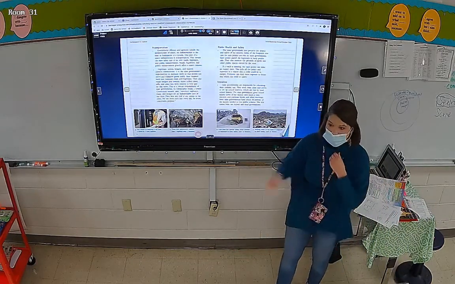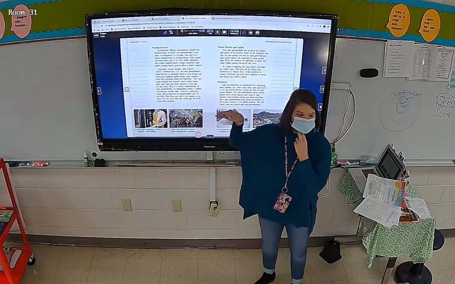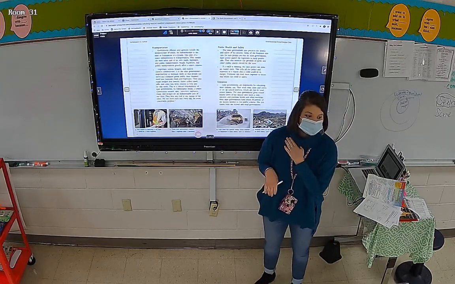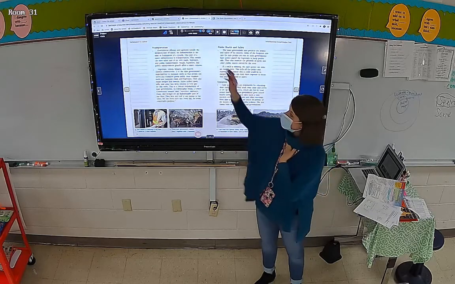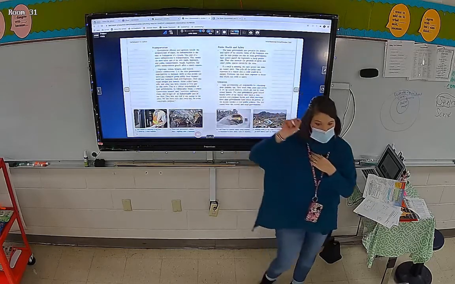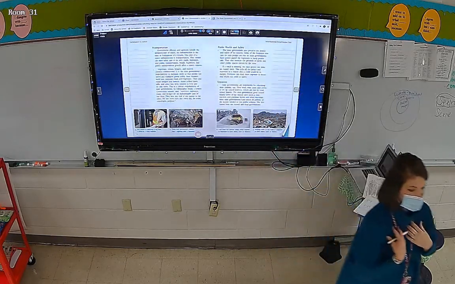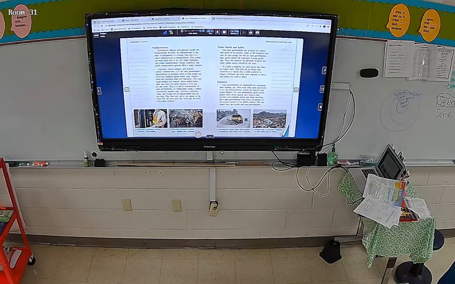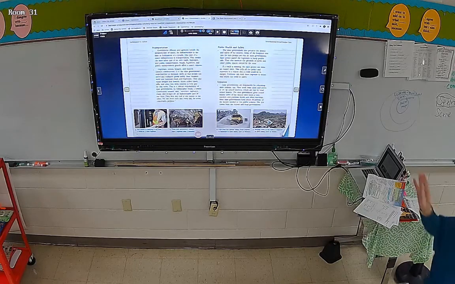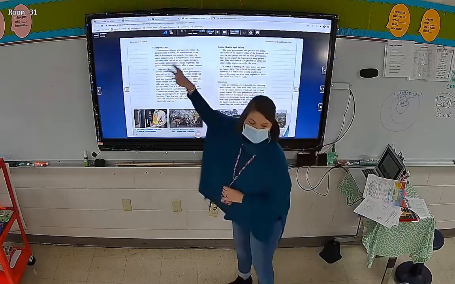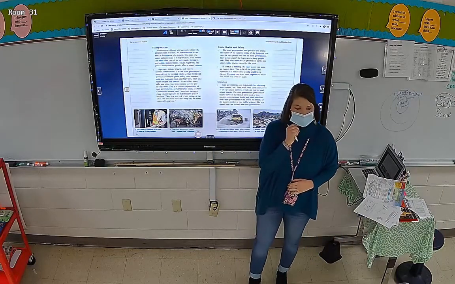Good. I said there were some hard words in that. There are, yes. Between those two paragraphs, what would you say? Remember, Miss Elena said she bought her own car. But they say the government helps with transportation. How does the government help me? Remember, we said transportation means to get from one place to the next. How does the government help me get from one place to the next? What does the government do? What is their job? How do they help with transportation? Damien?